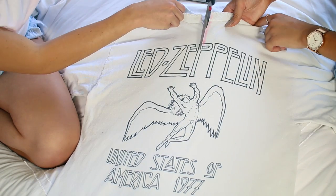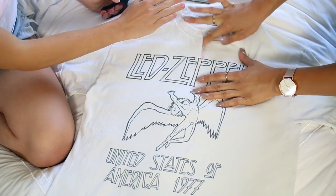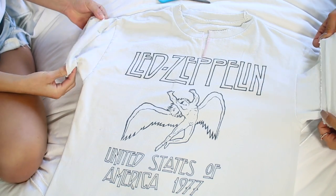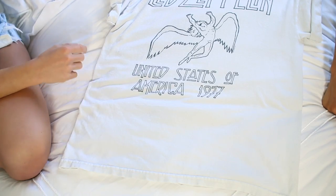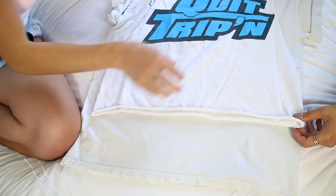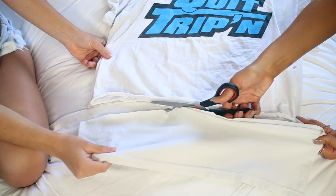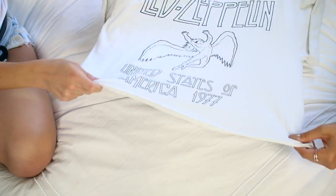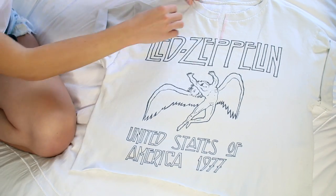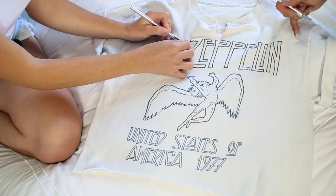I'm just going to take the scissors like that. What you can do just to get the chalk off is just rub it. The next thing for this t-shirt is just rolling the sleeves, which is obviously very simple. Then just cropping it right underneath the writing — I actually have this random t-shirt I use as a guideline for all my crop tops. The last thing is adding a few tiny little holes just to add a little wear and tear. It must be better to use an exacto knife for just little ones. It's very Yeezy inspired, I feel like.